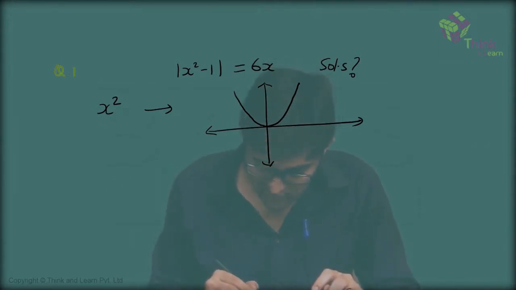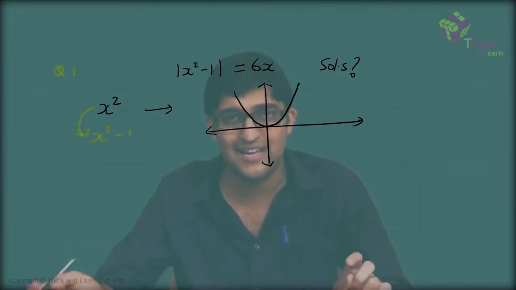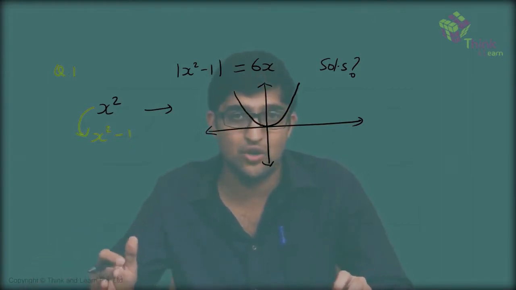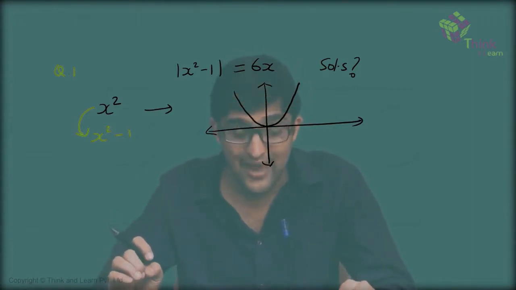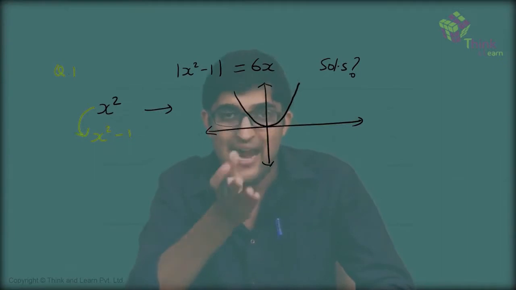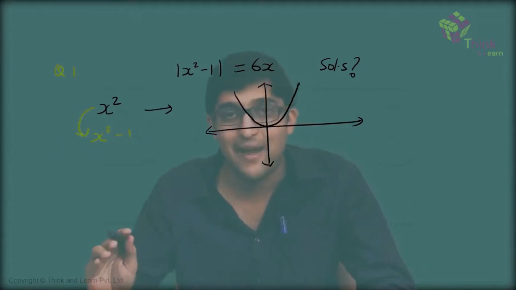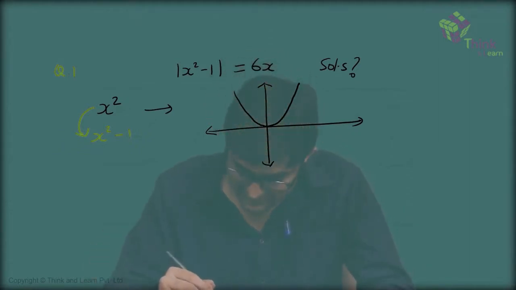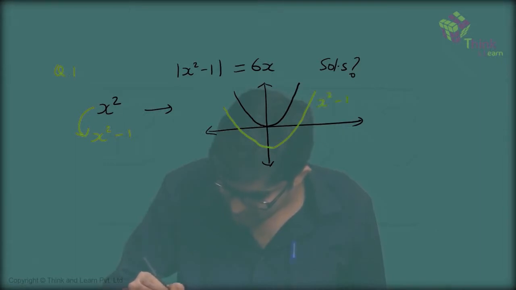My x square minus 1 is nothing but a translation from x square. What is getting translated? You remember the first transformation we did, right? We said translation is nothing but adding or subtracting a number. It can be to the x coordinate or to the y coordinate. Here you are actually adding to the y of it, because y is equal to x square, and then you are adding 1 to y by making it y plus 1 or x square minus 1. So when you are transposing y by adding a value, what happens to your graph? It comes down, right? It basically moves down by 1 point, and this is your x square minus 1 graph.